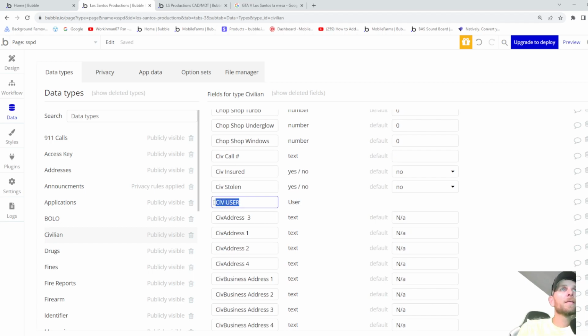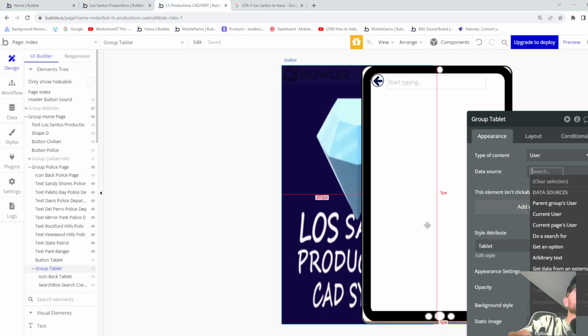Okay, yes, that is what it is. It connects. It will connect this name, this civilian name, back to its original user.